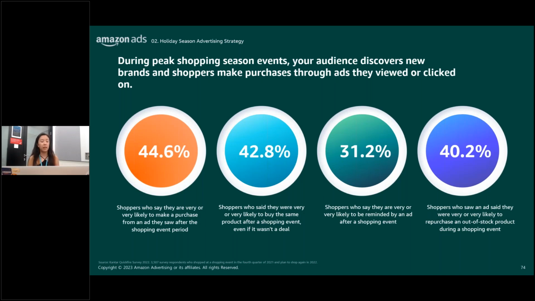So post your shopping event, you also don't want to immediately turn off all your campaigns. You can definitely lower your budget, you can lower your bid, but I will say continue advertising until the end of the year, because it's very highly likely your shoppers are going to make a repurchase. It could be that your product also went out of stock, so they want to repurchase it when it comes back in stock. And of course, they will be shopping for other seasons or other kind of events like Christmas. So that's our recommendation for post the shopping period as well.